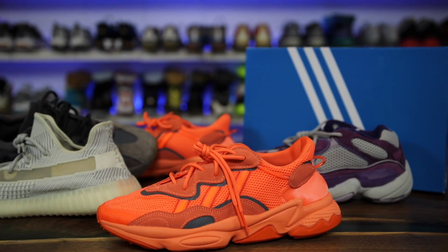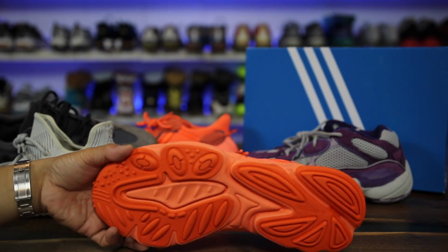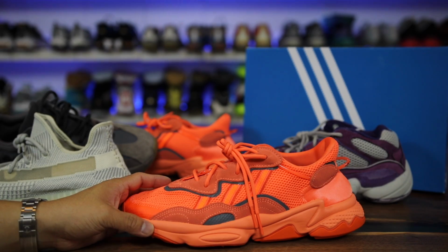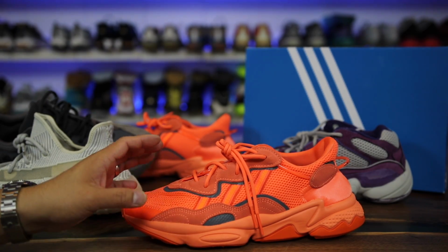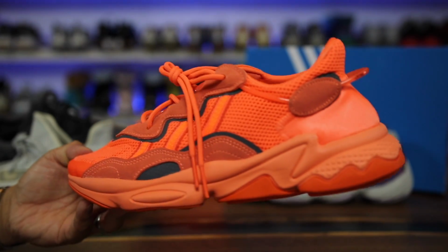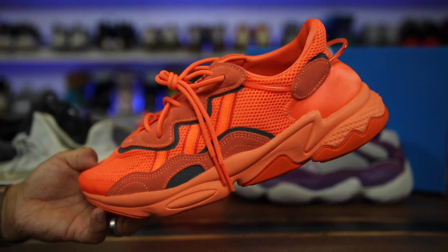I think it's more for just somebody that wants a cool looking retro shoe. They don't have to know anything about it. They don't have to be a fan of Adidas. If they see the shoe and they like it, then that's probably the person that this is targeting. But I do feel like there's a lack of storytelling and promotion of this model.